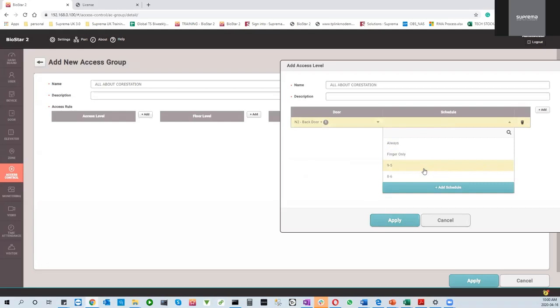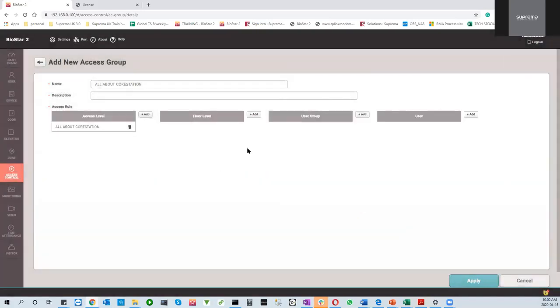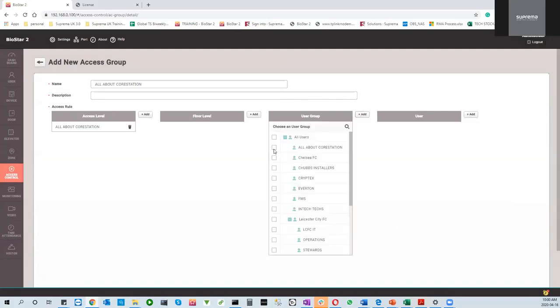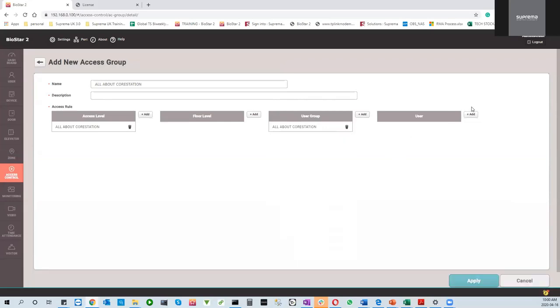So if you want to do 9 to 6, you could do that 9 to 6. If you want at all times, as long as they authenticate, you go always, and then you hit apply. Then you could have a whole entire group added to this list. So All About CoreStation. And then you could add selected users that are not in that group to be applicable. So I can add my name there and hit apply.